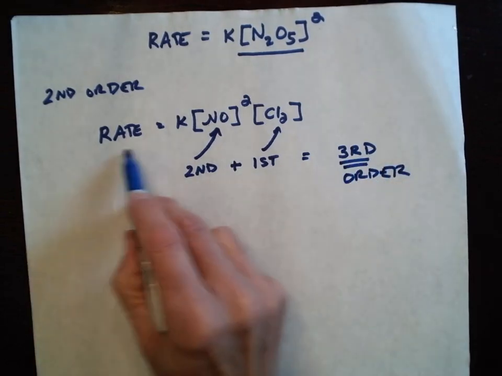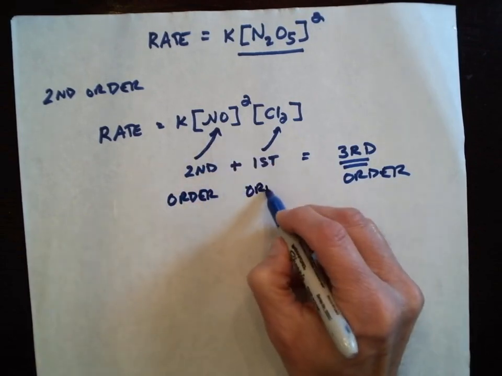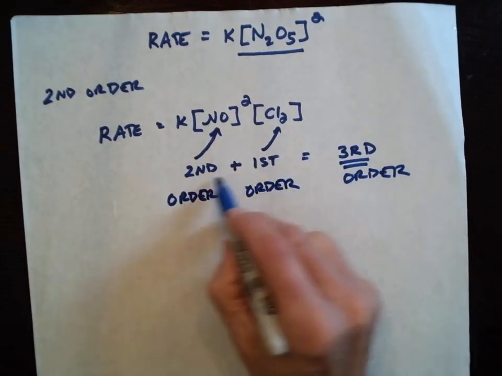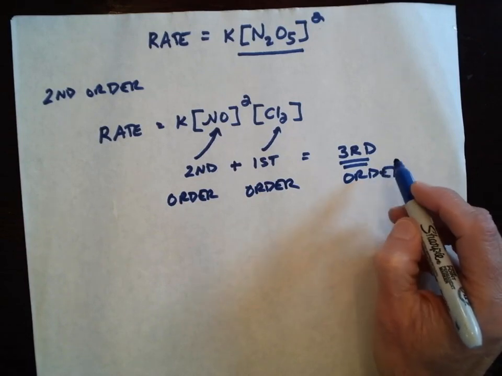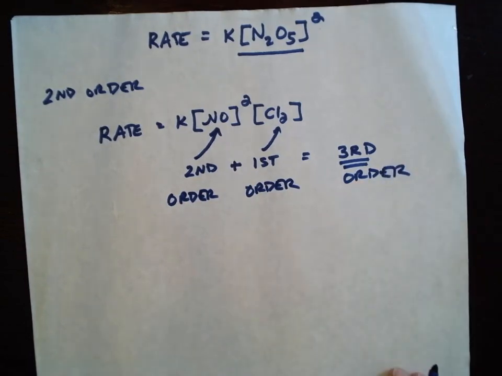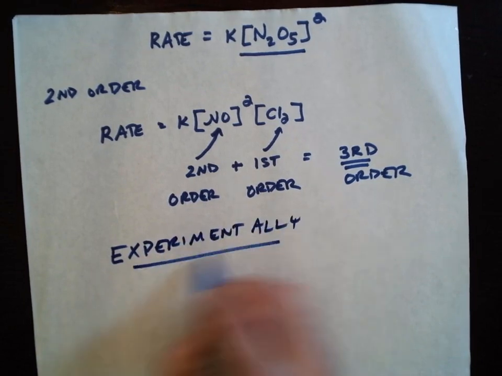So to recap, for this particular rate law, we would say the reaction is second order with respect to the concentration of nitrogen monoxide. It's first order with respect to the concentration of chlorine, and we add these two together to get the overall order of the reaction, which is third order overall. And there are a number of rate orders that are determined for various rate laws. So how do we figure out what these rate laws are? Well, they have to be determined experimentally. You have to run an experiment in order to determine what the rate law is for a particular chemical reaction.